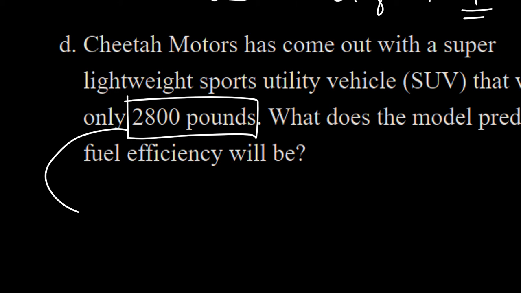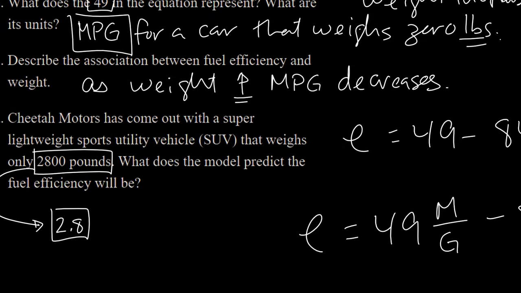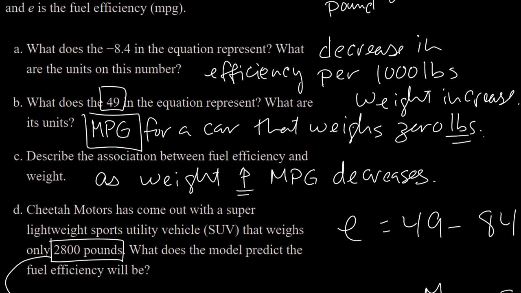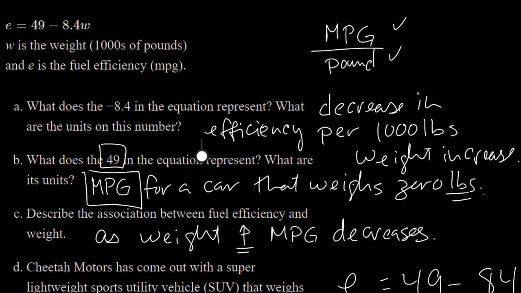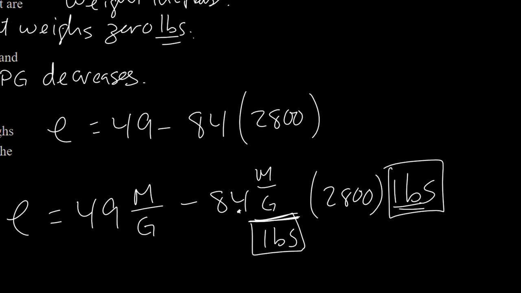If the weight is 2,800, right? The weight in thousands of pounds should be 2.8, right? Because remember, it's set up above that W was the weight. What did it say? It says W is the weight in thousands of pounds. So if I've got 2,800 pounds, that's 2.8 is what's supposed to go here. This is never going to work. Well, I got a number, but the number was completely unreasonable. So let me try that again.